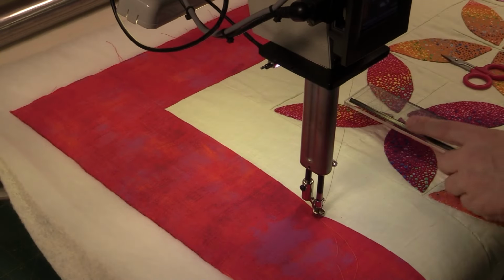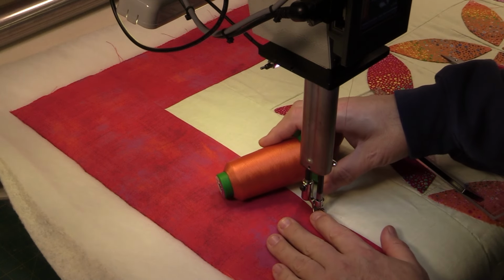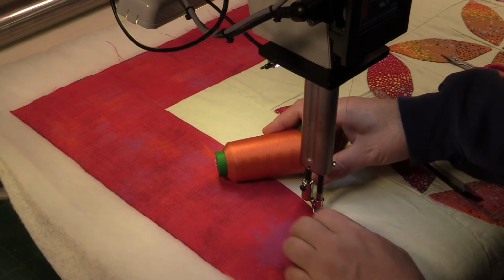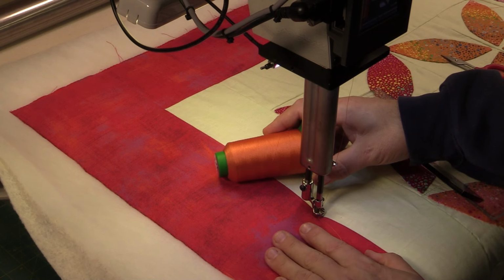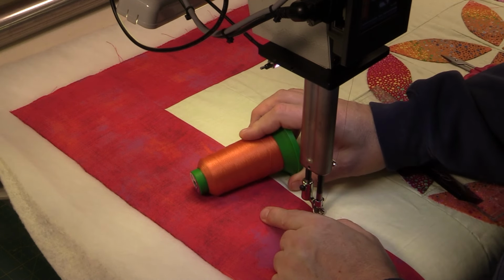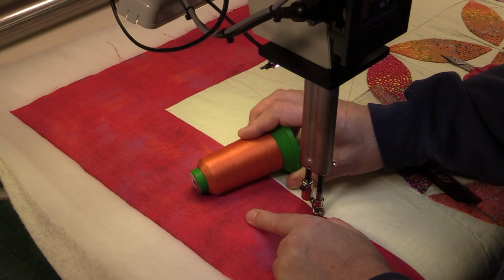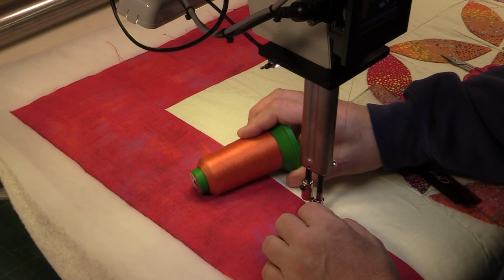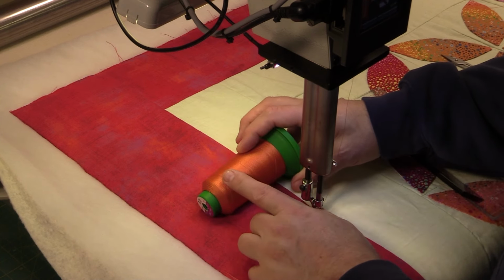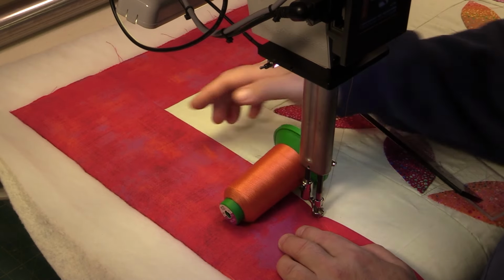Now I am using a kind of a rusty orange red thread because there is this wonderful color. Because I don't talk about this a lot, I think I'm going to make sure that I start talking about it. This is going to blend in really nice. I thought about using the reddish, that cardinal red, but that blended in so much you wouldn't really be able to see anything I did in there, aside from the texture. But this nice color right here is a nice contrast. Plus, you can see little bites of that color are in there.